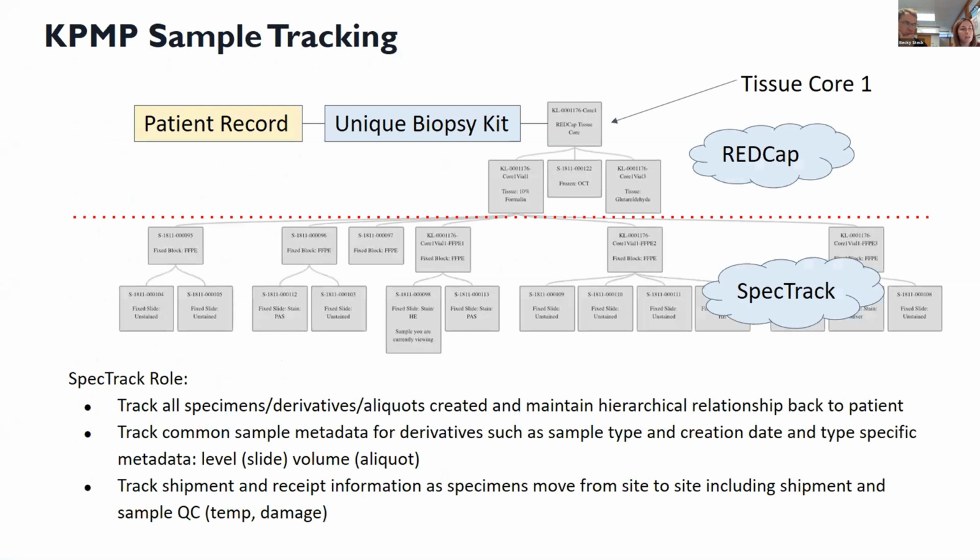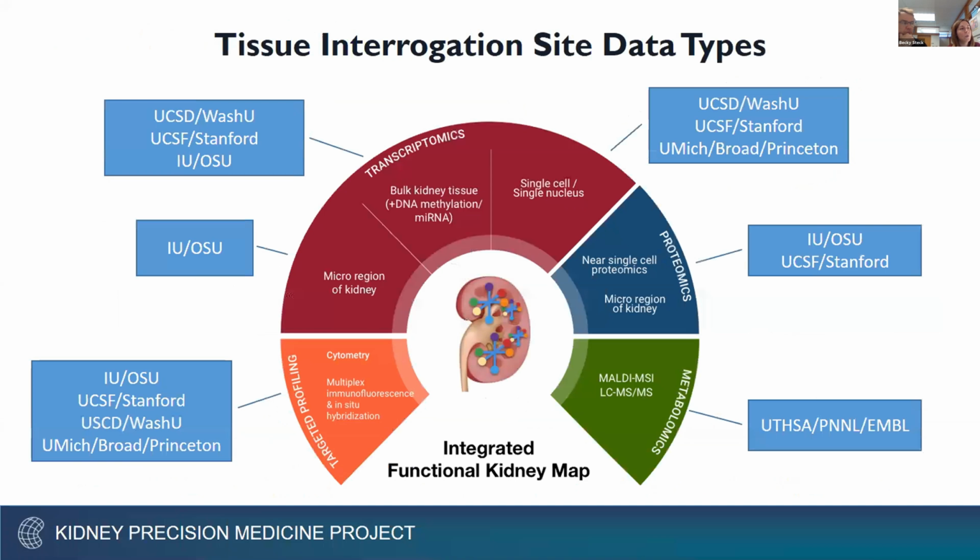So the team at University of Washington has built a really great suite of tools between some of the data being collected in REDCap at the recruitment site during the visit, and then an additional in-house built tool called SpecTrack that's responsible for tracking the specimens. And each of these cores gets broken into different segments that get sent different places. So there is a lot of data that's being tracked there. But what I want to focus my time with you today on is more on the tissue interrogation site and their different, so in essence, our molecular and imaging data.